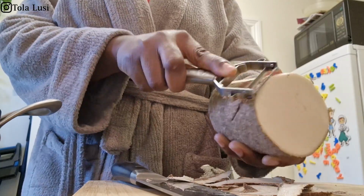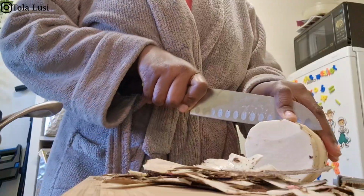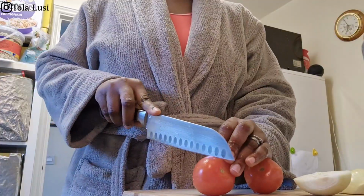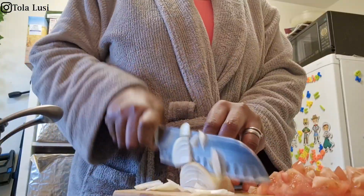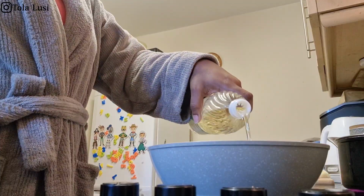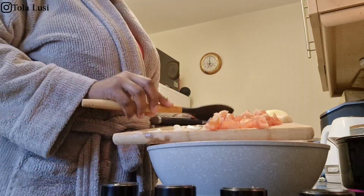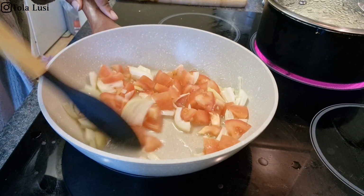Yeah, so I just went ahead to make our breakfast slash lunch, because this was going to be packed lunch for my husband, myself, and the boy. Well, the one who carries the packed lunch to school. And we're having yam and eggs. I just went ahead to peel the yam, cut up some onions and tomatoes, boil the yam as I was frying eggs.